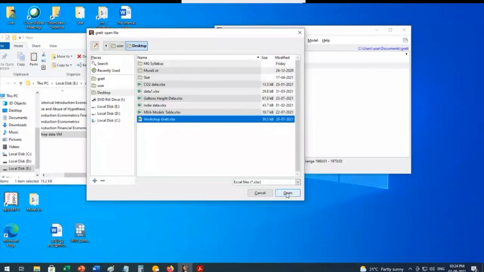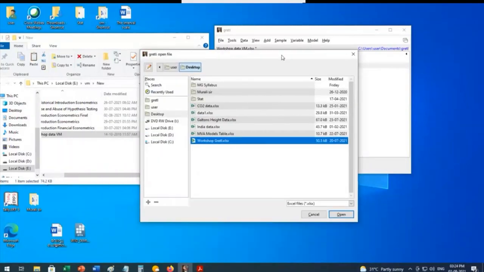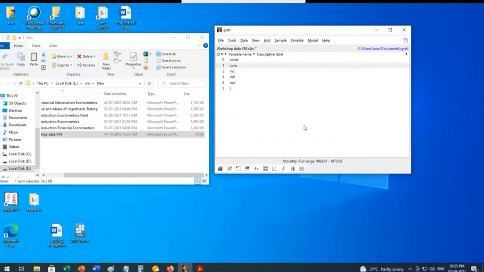For example, in Stata we are importing the data. In SPSS we are opening the data, File, Open, and so on. But in some of the packages we can drag and drop the data like I have shown here. For example, Gretl, it is possible. In SPSS we can drag and drop the data. In EViews also, we can drag and drop the data. But in Stata, we cannot do that. And in R, of course, we have to import the data.